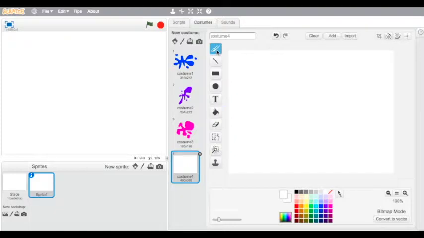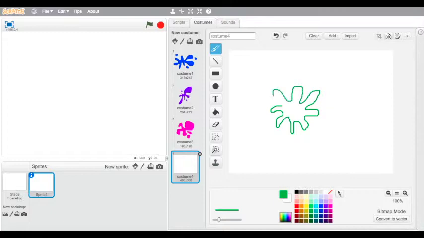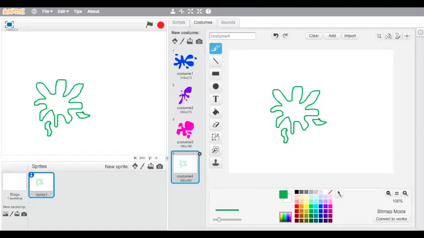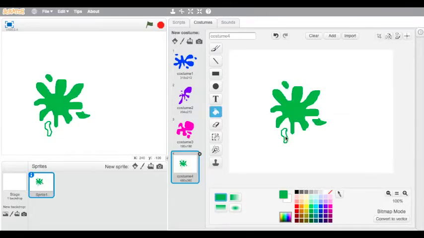I forgot to hit the brush tool. Try that again. Okay, and fill it in. Alright, so we got 4 different splats now.